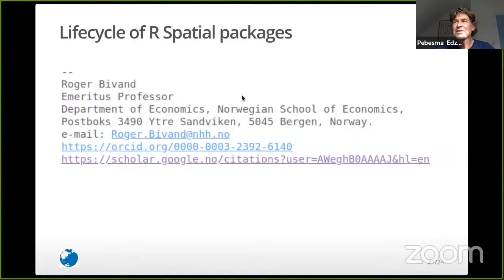R spatial packages have a life cycle. I think this might be something that the RStudio community came up with: this is experimental, this is mature, this is retired.